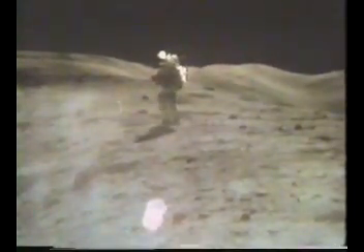I got just a couple more pictures at that contact slope over there. You can't see it from where you are, Jack, but I guess we've got to leave — otherwise it'd be nice to sample that dark stuff up on top. We need you guys rolling in seven minutes. We've got seven minutes. We'd risk it. I'm on film. Well, I got them all anyway, Bob. I'm at 162. I'm out of film.